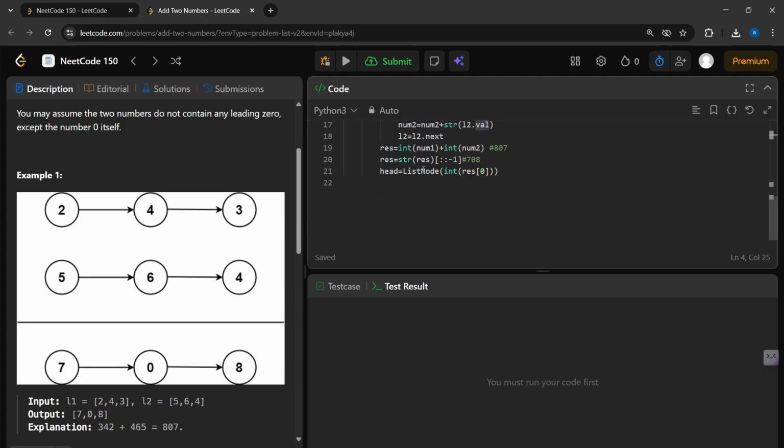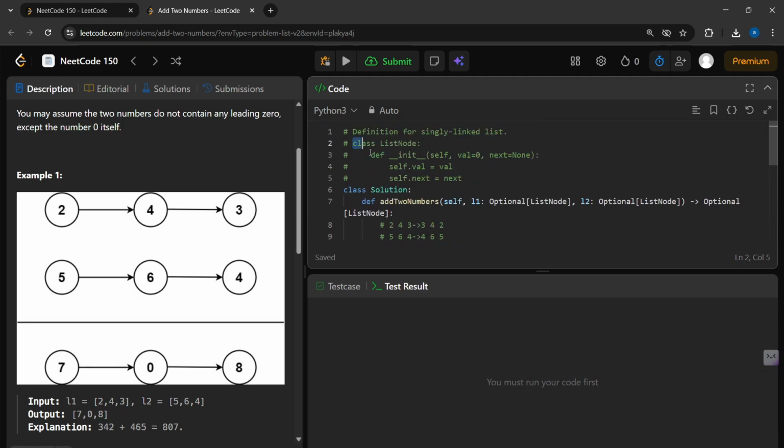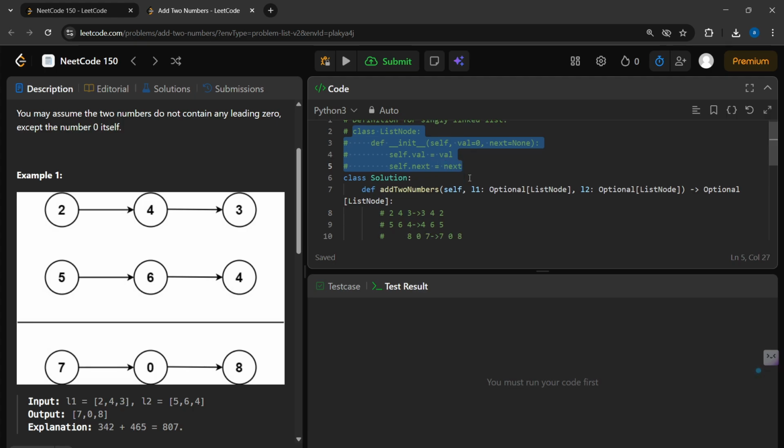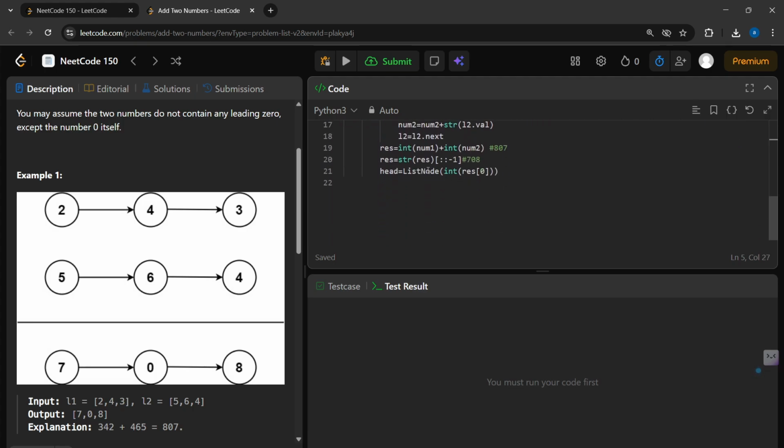This list node is a class defined here. We are creating a basic node. So in this list node, what we are passing as a value is res of 0, which is the string 7. We are typecasting it into an integer. Okay, now a node will be created here at this point of time.